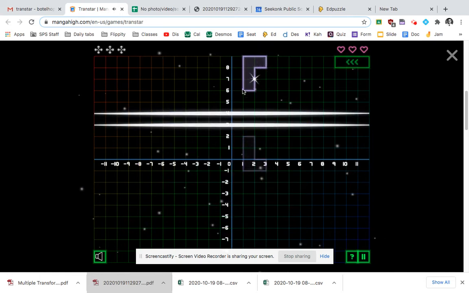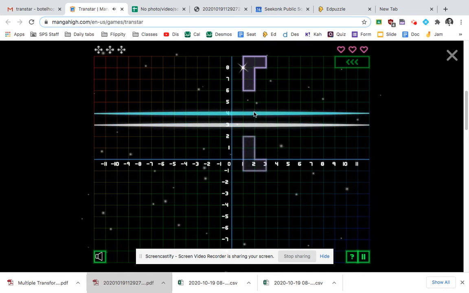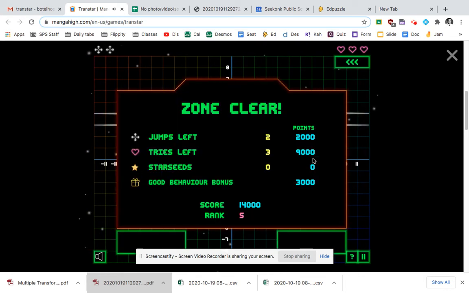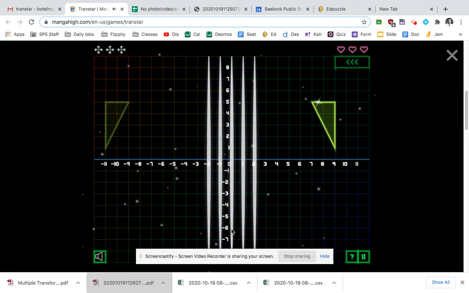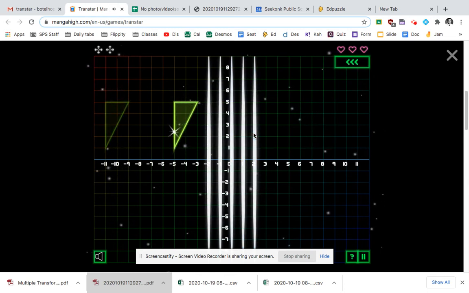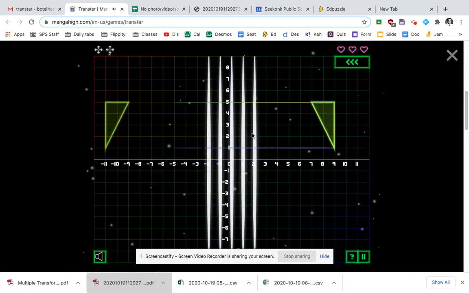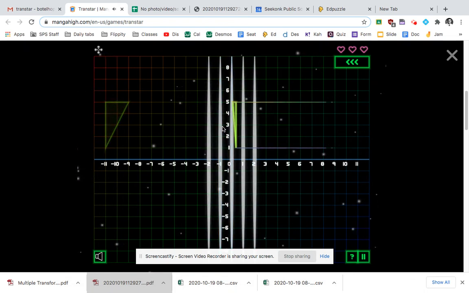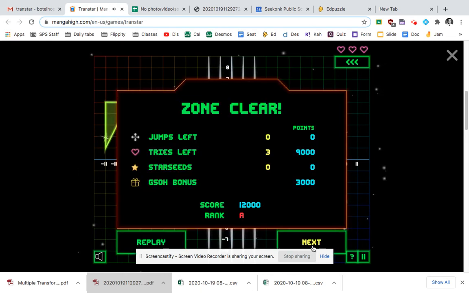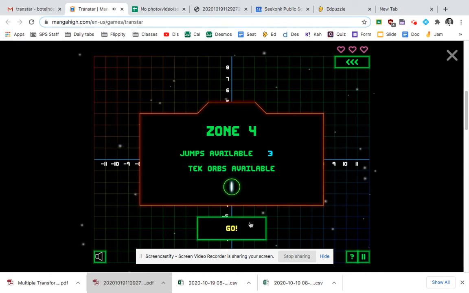Zone two. Now, which line of reflection do you think will get me from here to here? I don't think that one would. Let's try this one. Zone three. Oh boy. I almost want to let you do this one, but let's say you got it wrong. I know it's not this one. It's not this one. Nope. I think I have to jump back. Let's try this one. Yeah, it works.